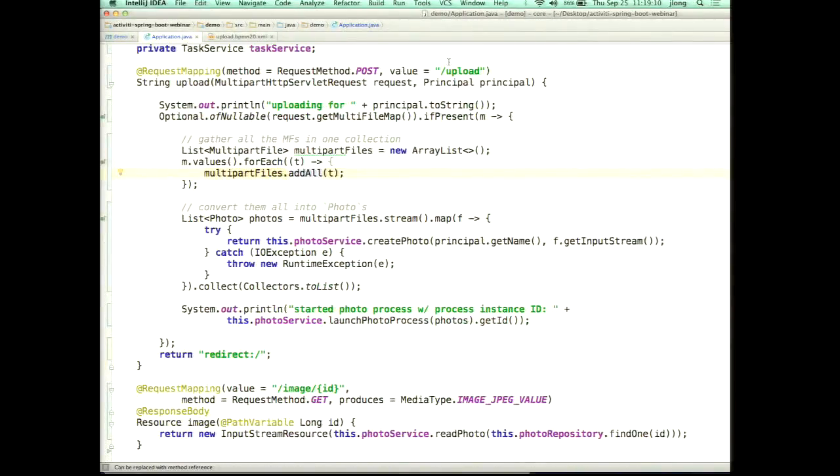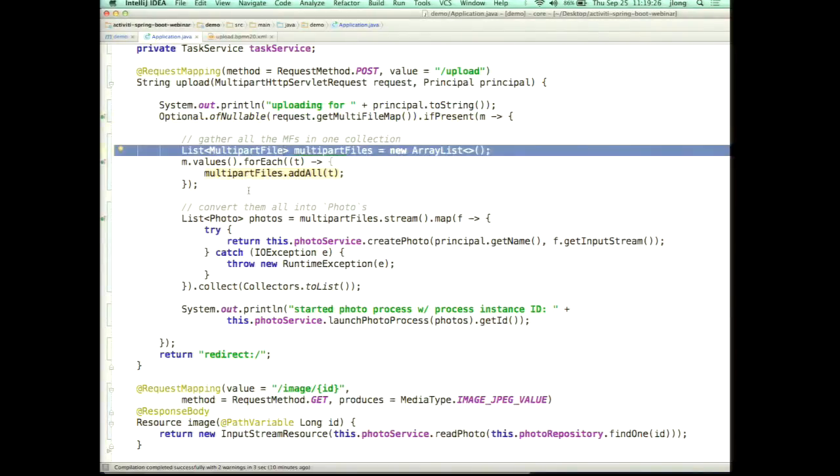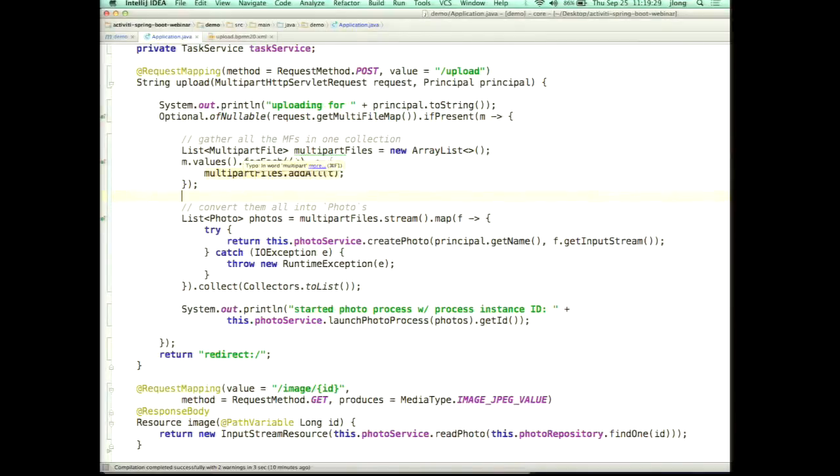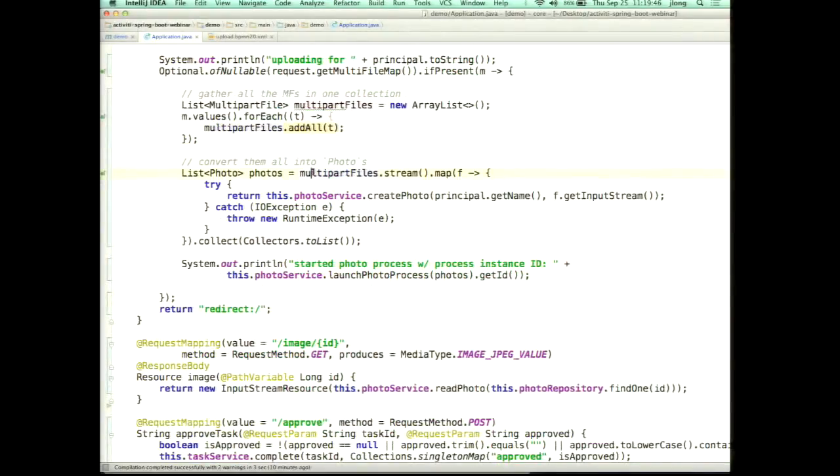So we've got one endpoint here to receive file uploads, multiple files, right? You can upload multiple files. They get sent into the business process. We're just doing a lot of basic multi-part file handling. Given a request with multi-part file uploads, if the data is there, create an array list, collapse all the multi-part files into one collection, because what you get normally is a map with keys and values, and the values are collections of multi-part files. So instead of having a map with one key and one value and another key and one value, I'd rather have one array, one collection with 2 values, right? I couldn't follow that. Well, okay. So that's what we're doing here, is just collecting it and flattening it.